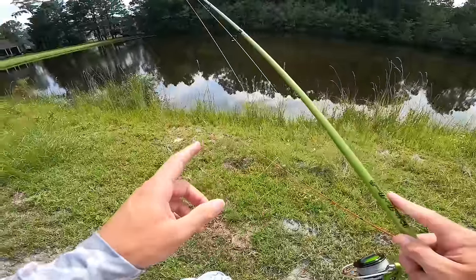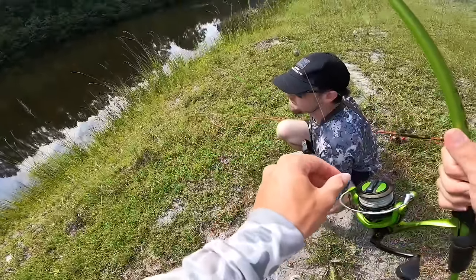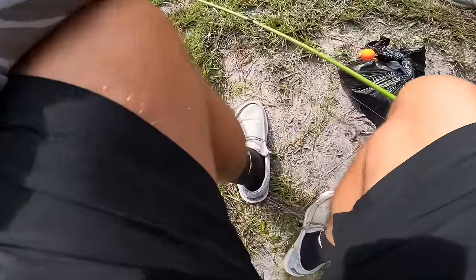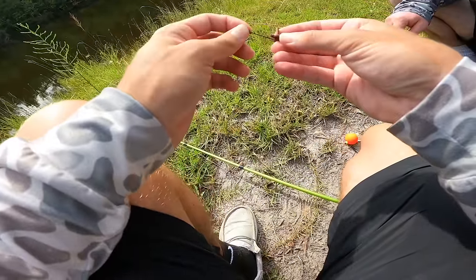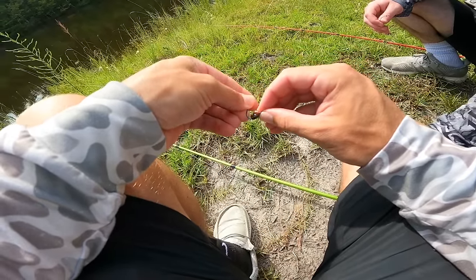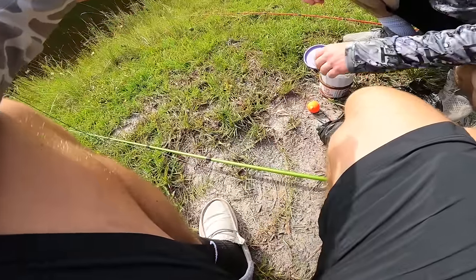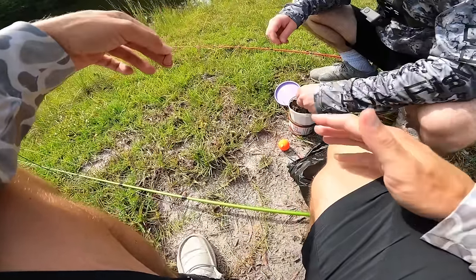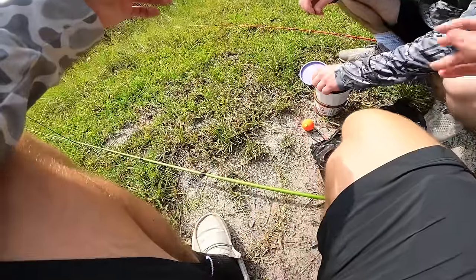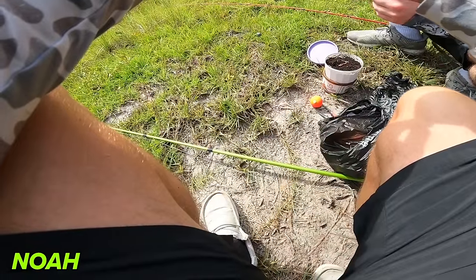We're out at yet another pond — a place I haven't fished in about four years. We're going to give it a shot and see what we can catch, see if we can add any more fish to the species list. We caught two different panfish, and Connor caught that mudfish which was just clutch. But now it's time for us to at least catch a bass. If we're Kickin' Their Bass and we don't catch a bass — kicking their brim, kicking their mudfish, kicking everything but the bass.